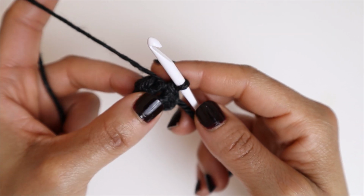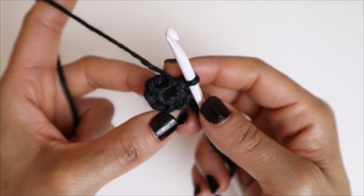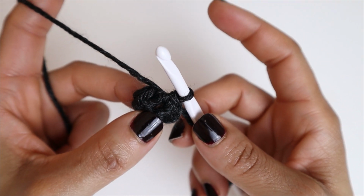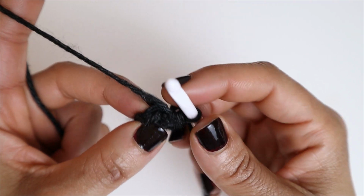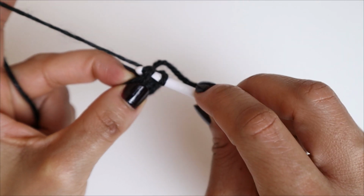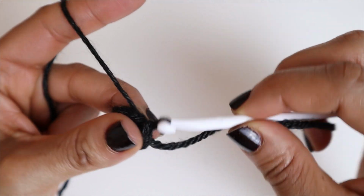We've made it to the very end of round number 1, and we're going to slip stitch the join into the very first single crochet. I know I'm using dark yarn, but I'm going to work you through this. All right, slip stitch into that very first single crochet. We're going to be switching off to light yarn soon.